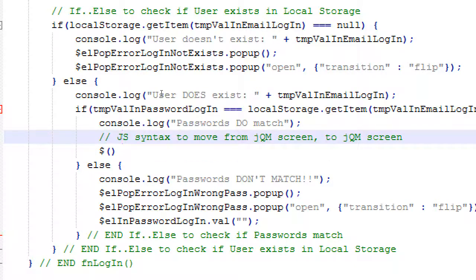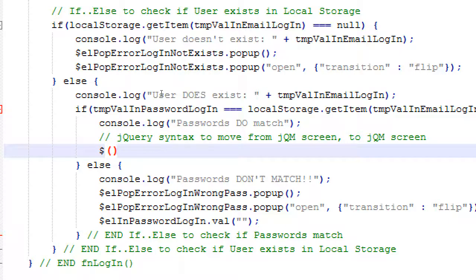So I guess we'll say technically jQuery syntax. We have the jQuery selector. We're going to select something and then do something. So we've been using this $selector meaning to select something. We're going to select something, and we're going to do a method, page container. Quotes, colon, mobile dash page container.